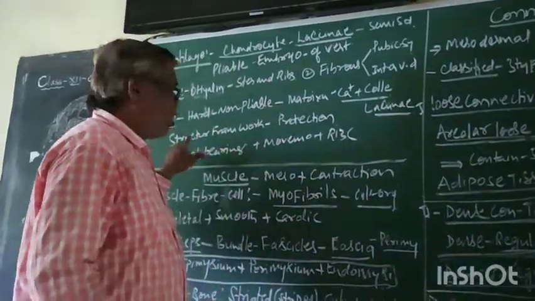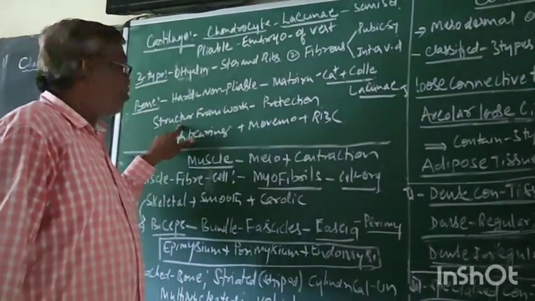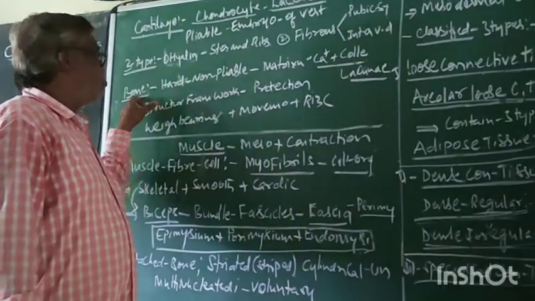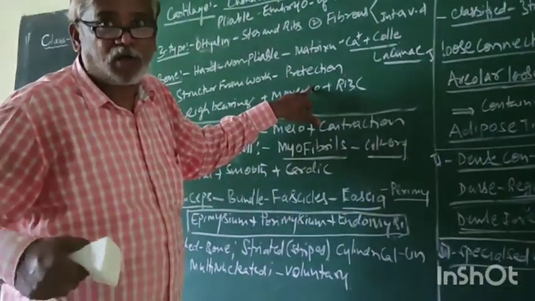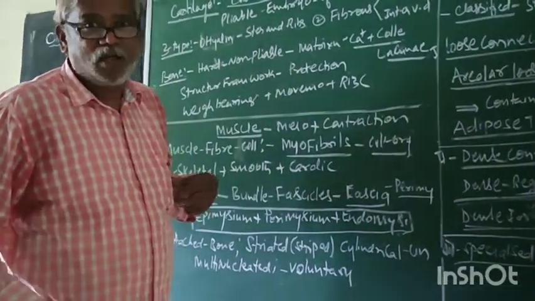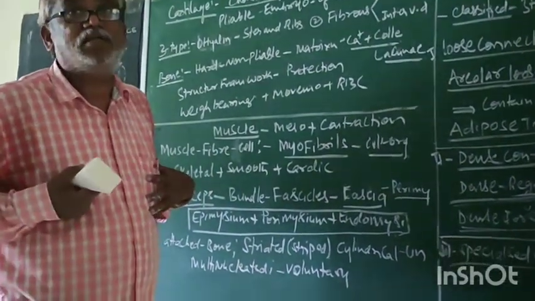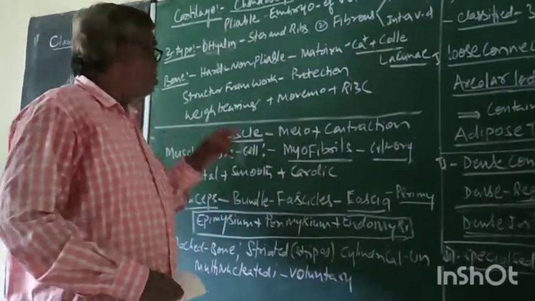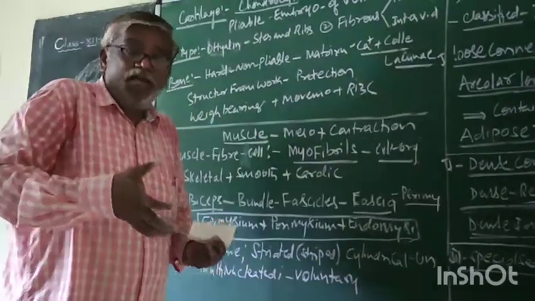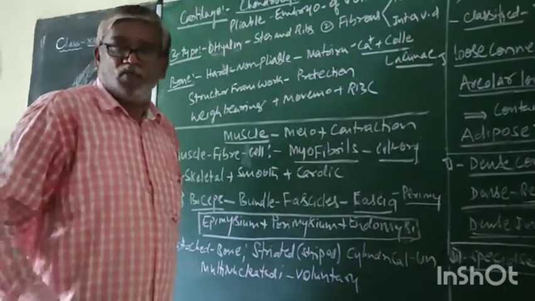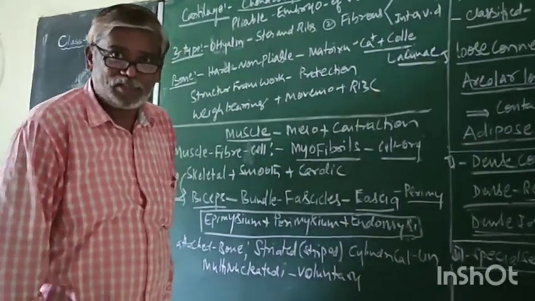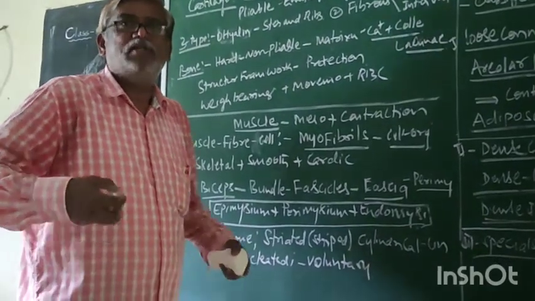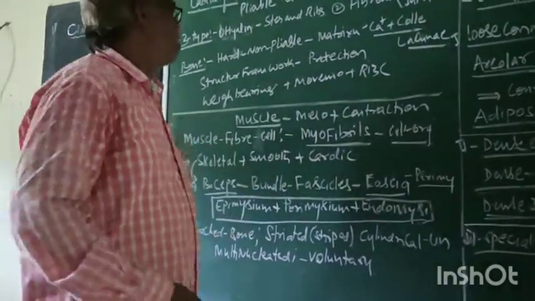Now, the bone forms the structural framework of the entire body. The bones also help in protection of internal soft organs like the heart and lungs. The heart and lungs are protected by the rib cage, which is bone. Next, weight bearing. The bone bears the weight. For example, the long bones of the legs bear the complete weight of the body.